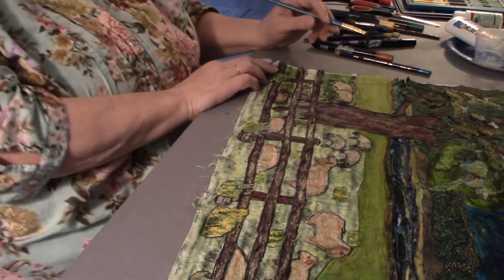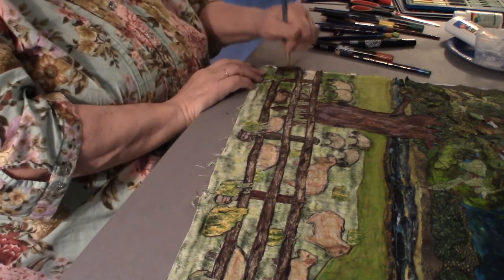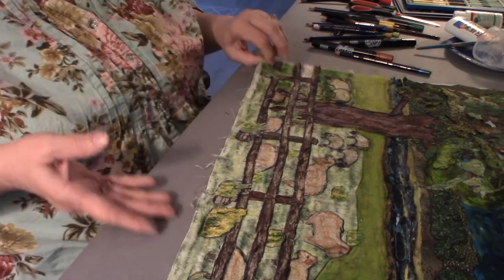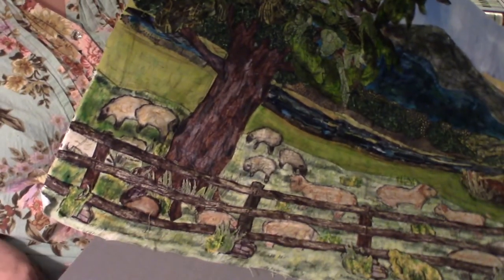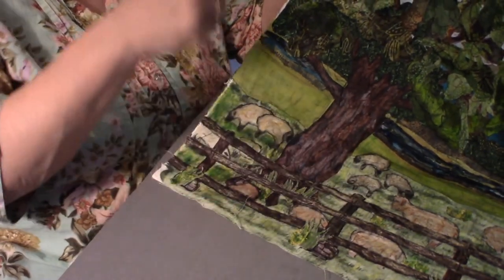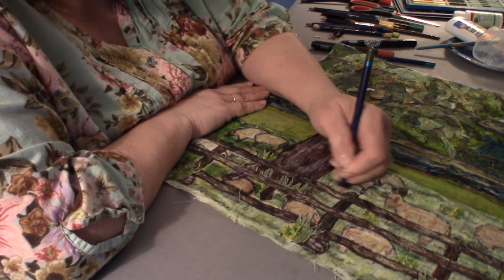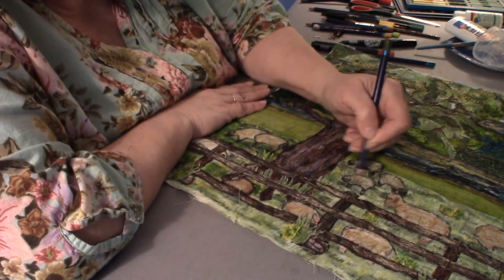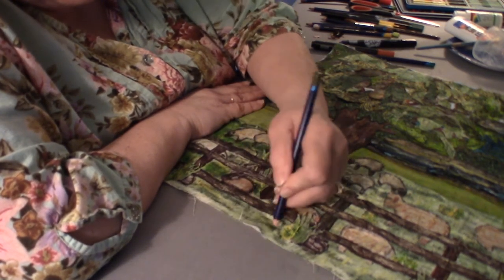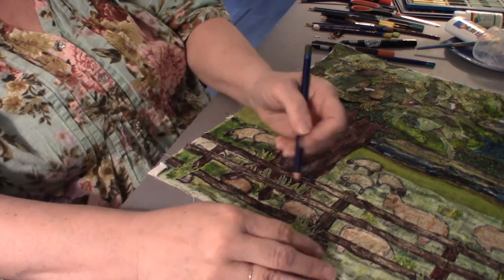It was too dark before, and now I'm coming in with the medium and the brush, kind of scrubbing a little bit, which takes off the excess. Once this is all dry — see, that's a little bit, but I think it's good in a way. I forgot the shadow from the tree — so what I need to do is come over here more. Everything that's under that shadow — I'm using a shadowy olive green, putting it under the fence rail because there is a shadow. The fence rail leaves a shadow, so I've got to leave a shadow.